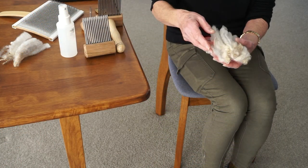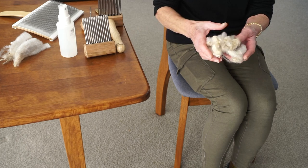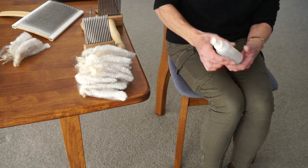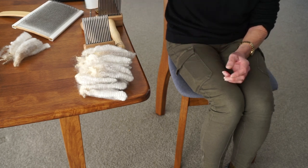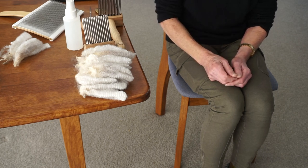My fleece, which is a fine Romney Hoggart fleece, well washed and still in its staple form. I have a little spritz bottle full of water, to which I've added a couple of drops of hair conditioner just to control any static electricity.